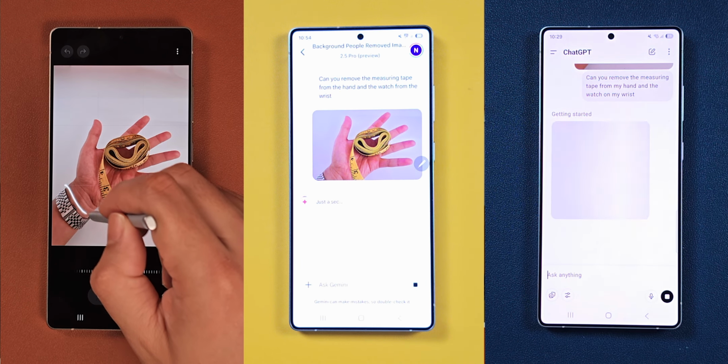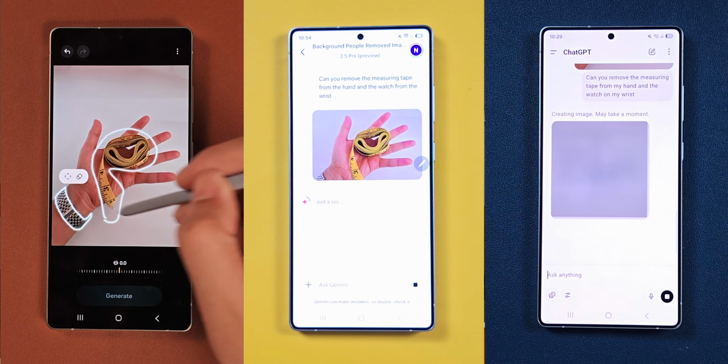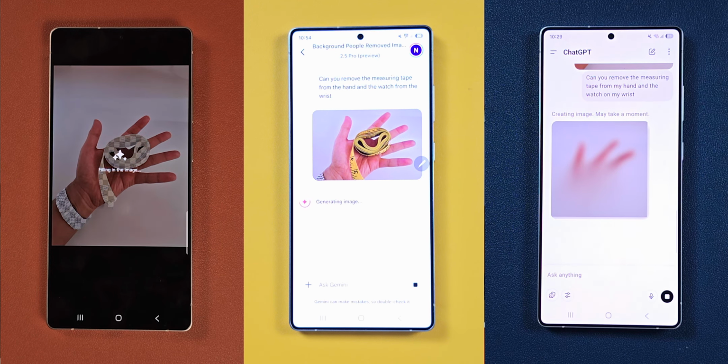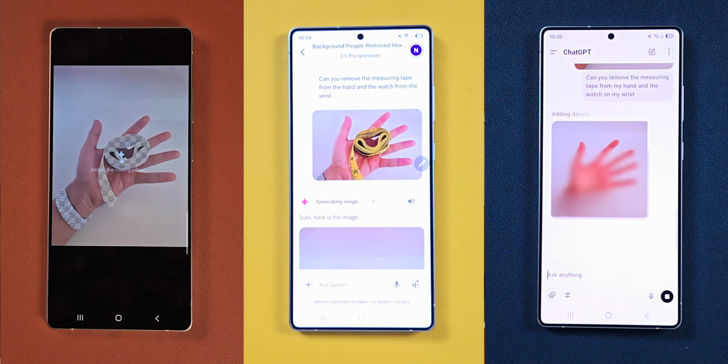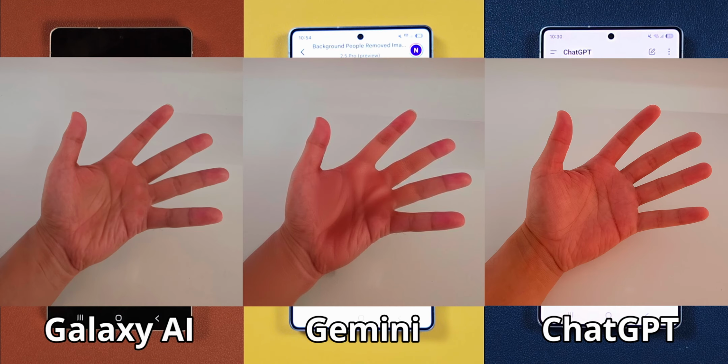The next image is of my hand with a measuring tape in the palm, and a watch attached to the wrist. Gemini and ChatGPT did a very good job on this one, with both being able to get rid of the tape and the watch with relative ease. They clearly have no issues using generative AI to fill in the gaps when deleting objects from an image. If there was anything I were to nitpick about the photos, the middle of the hand in Gemini's image looks somewhat off because of the softness on it, but with ChatGPT's image, it's so impressive it genuinely looks like a real hand. So success for both of them on this task.